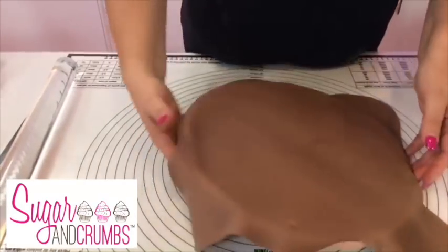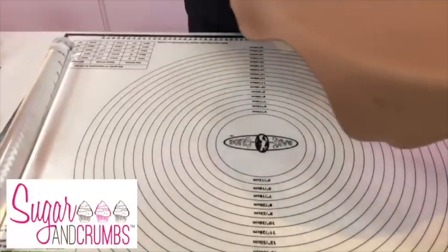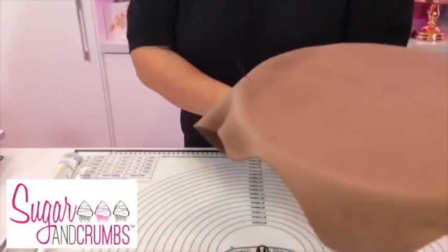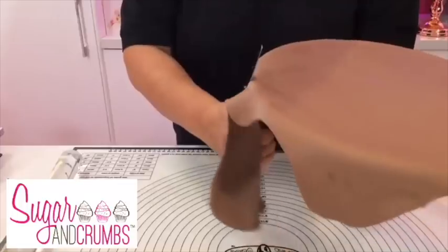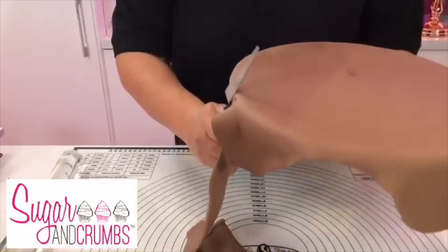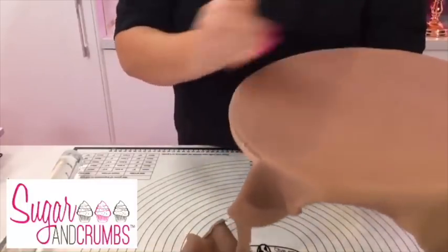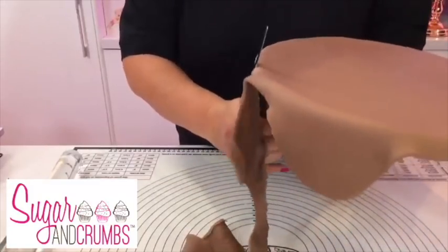Right, and we're going to cut it. So I'm just cutting it with my angled palette knife. Don't use a sharp knife, because these palette knives are not sharp, but they do the job. That's all you need to do. I'm using a rose gold board, so I don't have to put a ribbon on.